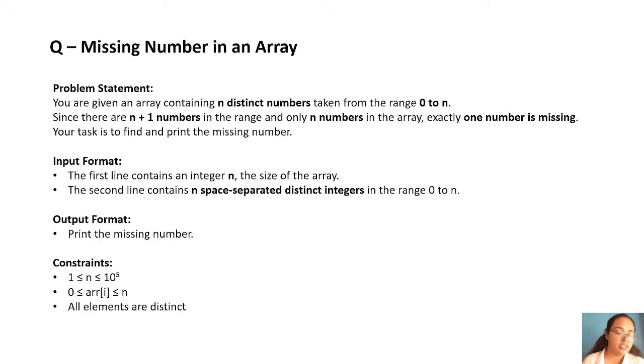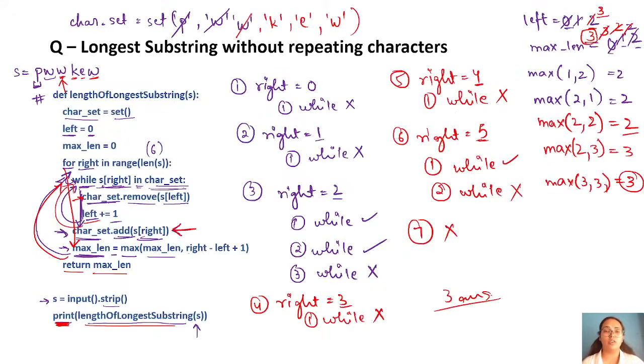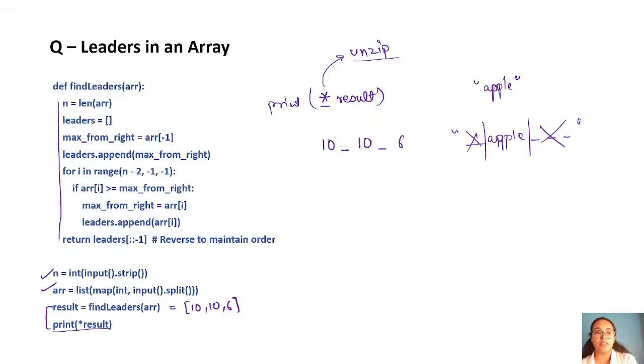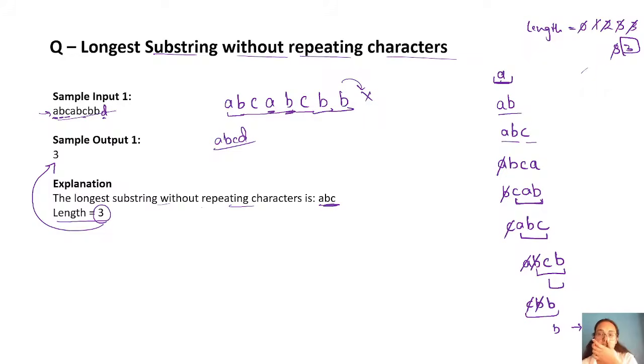I see one question saying: instead of calculating max len, can we return the len of char set? See, in this particular solution, it is one of the ideal situations, where in the end, when the whole for loop is completed, the char set is exactly having 3 letters. But there could be a possibility. For example, if you see this one, all these elements starting from A, and in the end you will be left with only B.